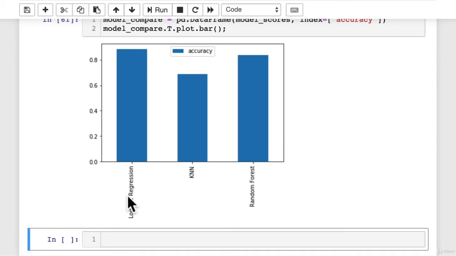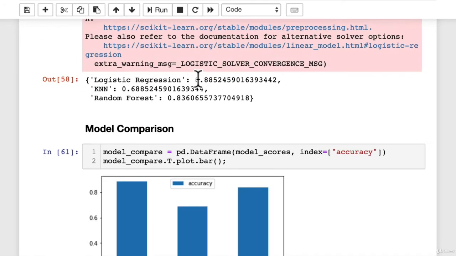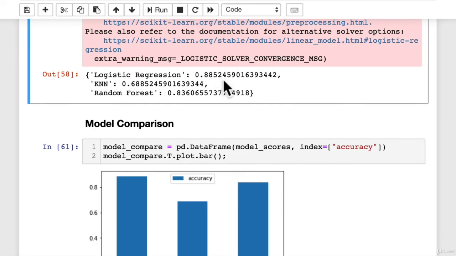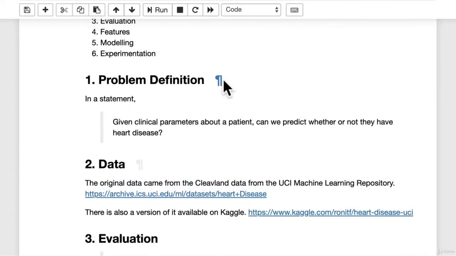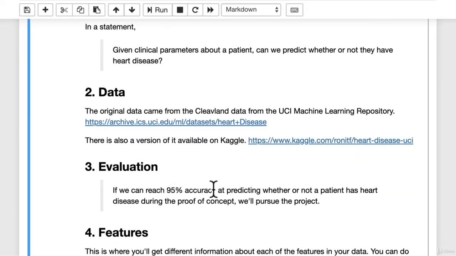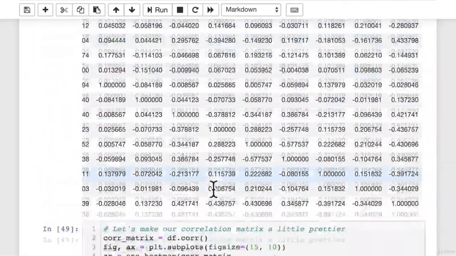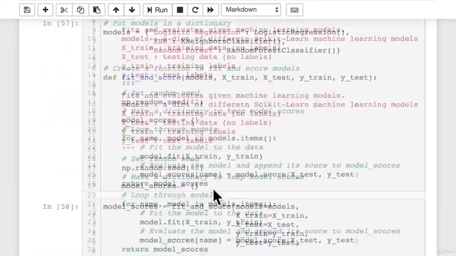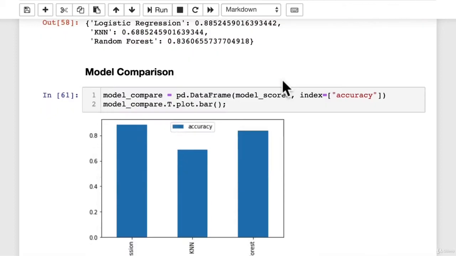Don't worry, we're going to take care of all these things in the next video, because we're still at a point where, even though we found a great machine learning model and we've probably shown it to the boss or one of our colleagues and they've gone, wow, logistic regression performing at 88% accuracy, we're still not near our evaluation metric, which, if we come back up to the top, as we said, we kind of want at least 95% accuracy to continue with this experiment. So that's what we're going to be doing, as well as fulfilling all those requests that the boss asked us, just to make sure our model is a little bit more robust than just getting the default score metric.